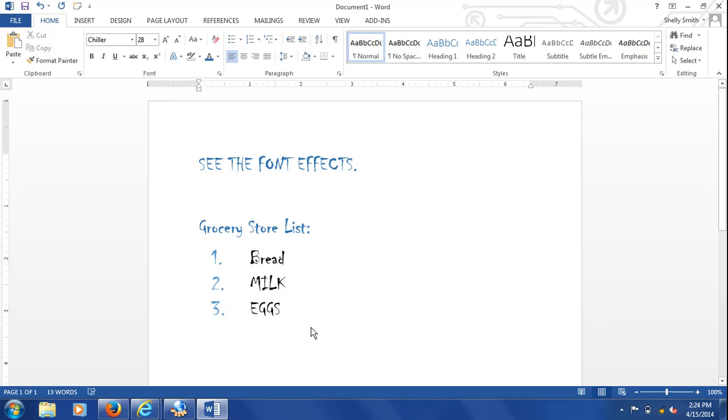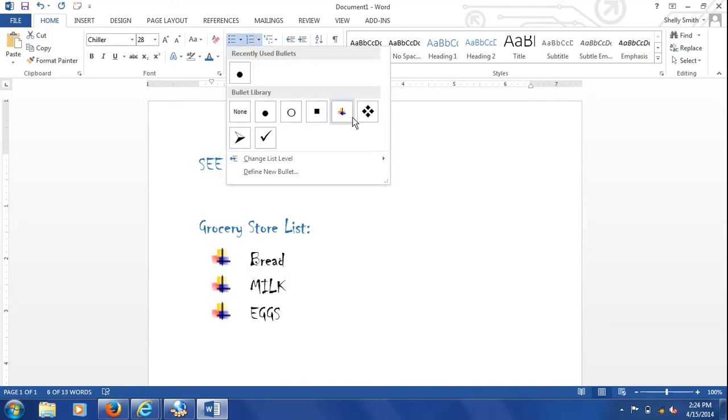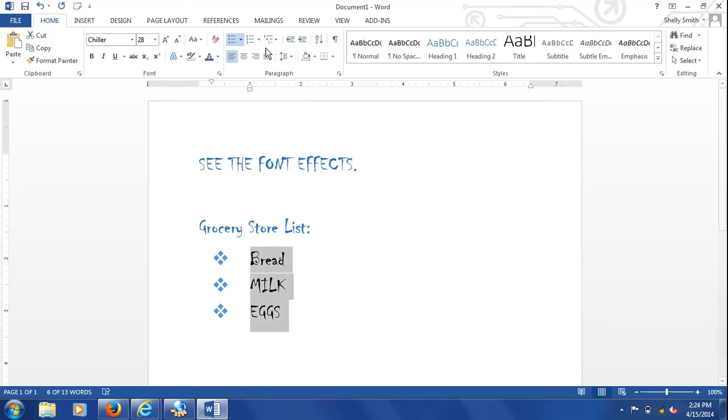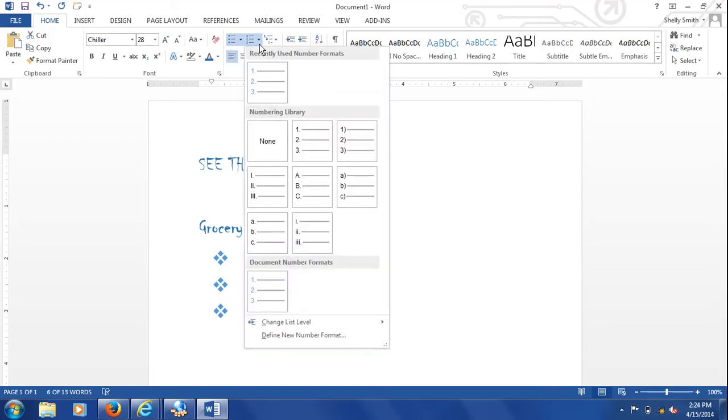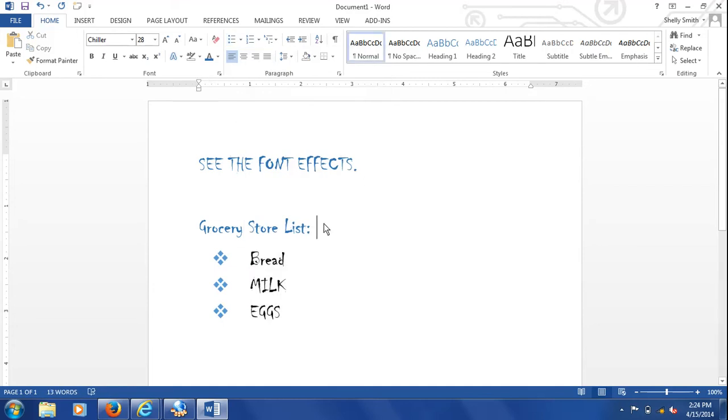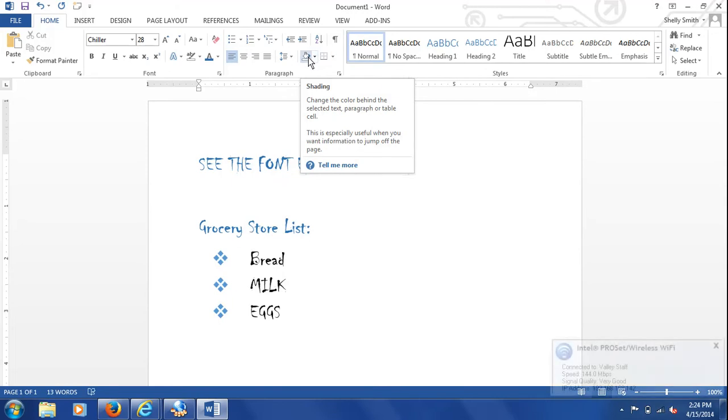All right, if I decided that I don't want a numeric list, I want a bulleted list. Right now the numeric list is highlighted, but I can unhighlight it by selecting the bulleted list. And you can go back and forth and make them different fonts. You can put a fancy bullet instead of just a regular bullet by using the drop-down arrow located beside the different options.